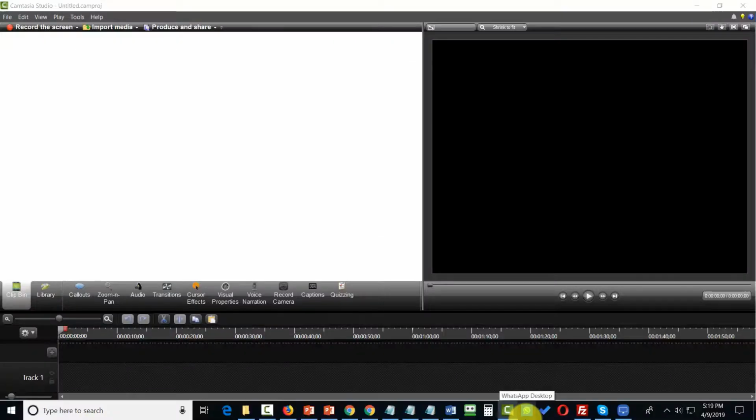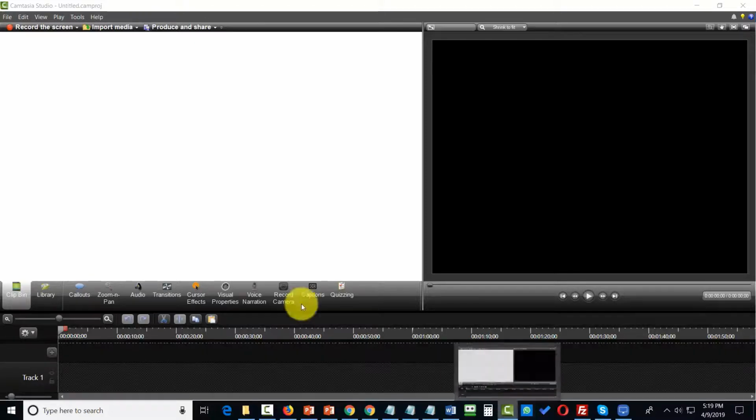You are now looking at version 8 of the screen sharing and recording program Camtasia. We're looking at this application because we're going to use it to edit our Zoom recording. Now, you may not have Camtasia, so you'll be able to use any editing program to edit your recording as long as it can edit MP4 recordings.